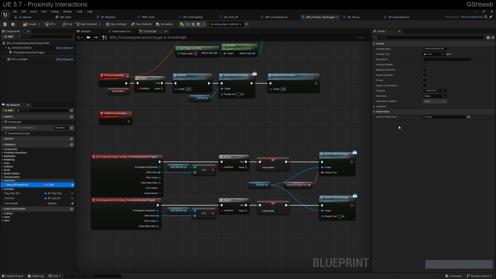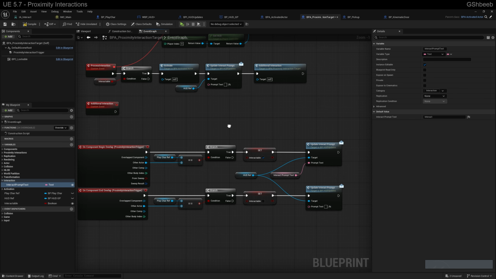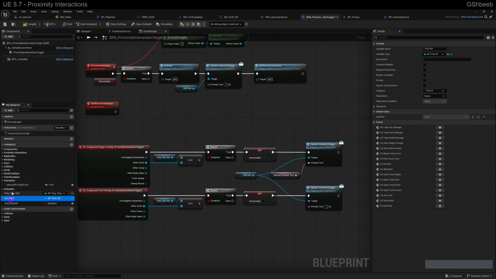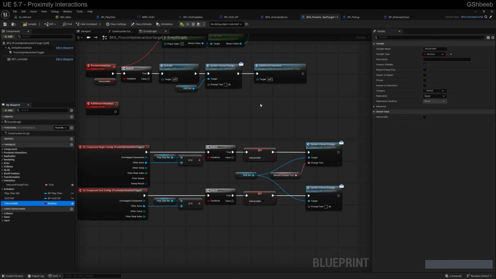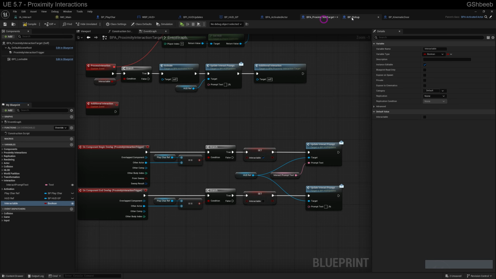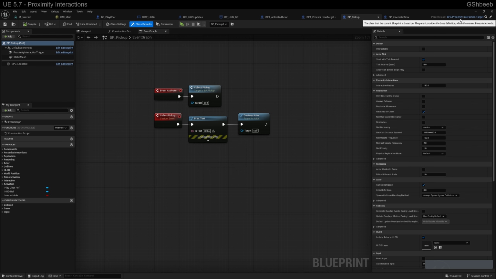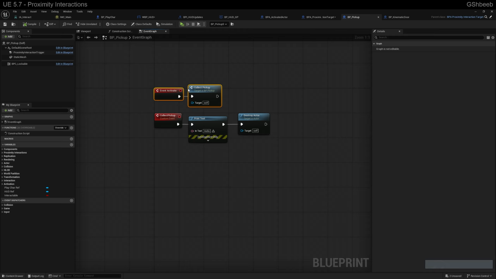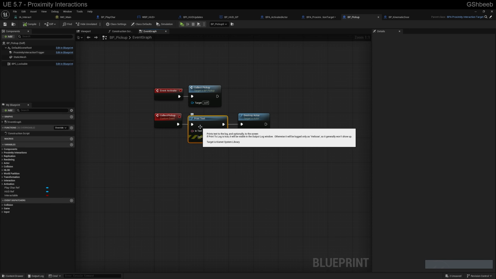My interaction prompt is just something that I attach. I set it to interact by default so that you can interact or activate whatever it is that you have. We have these two references and the interactable variable. With that in play, what I was able to do is then make a child actor of that class. So this was the proximity interaction target, and then this one inherits from the proximity interaction target. And I've added these two events. So there's collect pickup, and then it'll destroy actor after we collect pickup. So whatever this print text is, this will do the thing that it's supposed to do for the pickup.